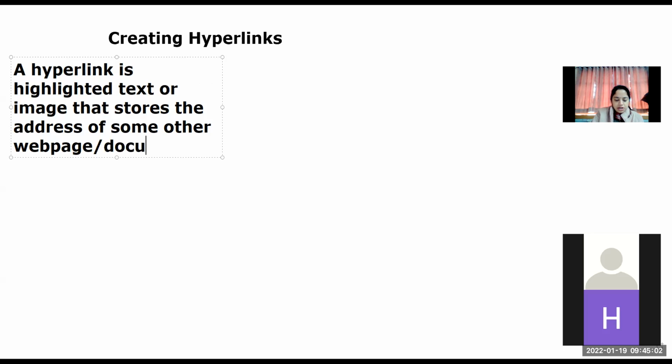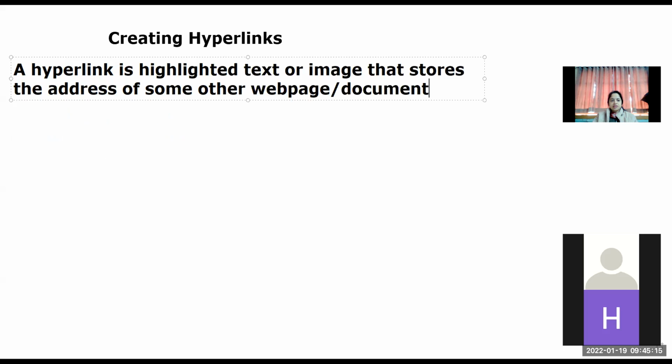It could be picture, it could be any other document. कोई पीडीएफ फाइल का लिंक हो सकता है कि हम क्लिक करें तो पीडीएफ फाइल ओपन हो जाए, क्लिक करें तो कोई इमेज ओपन हो जाए. So hyperlink is a highlighted text or image that stores the address of some other web page or document.